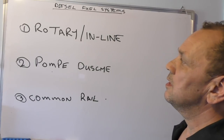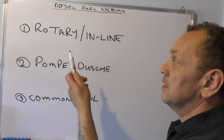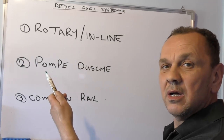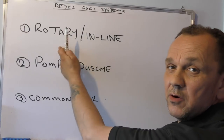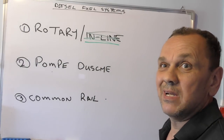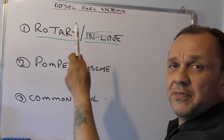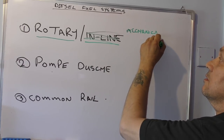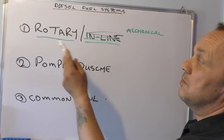The first one I want to talk about is the rotary or inline diesel fuel systems. This is the longest-standing one. We've had a lot of changes through the years to get up to emissions standards — Euro 6 and beyond. Beforehand, rotary and inline pumps were very common. Inline we don't really need to worry about unless you've got a Mazda or Isuzu engine — what you'll have is a rotary pump. These are totally mechanical — we're talking vacuums, pressures, and mechanical moving parts.